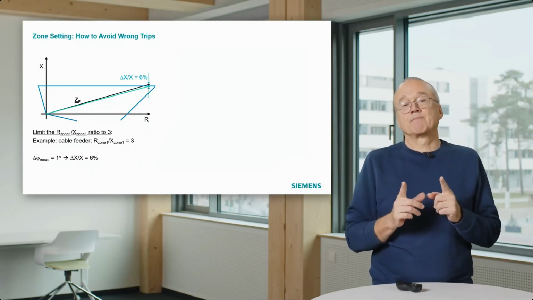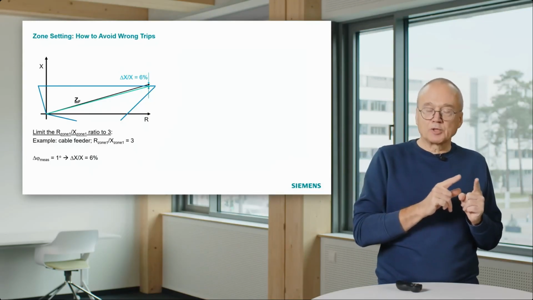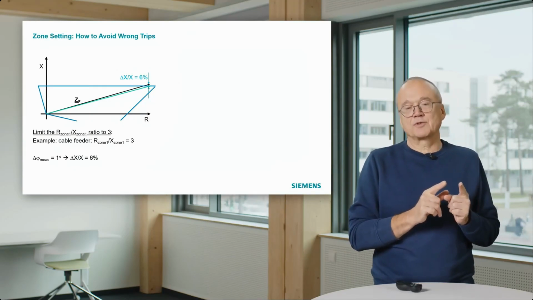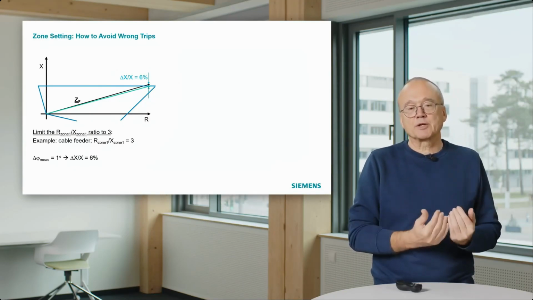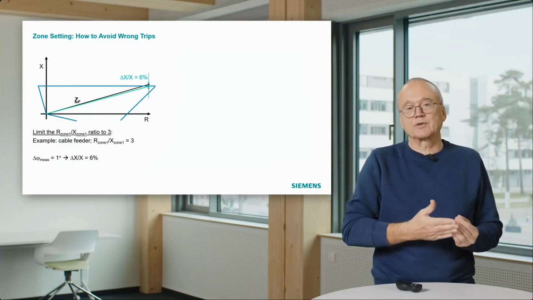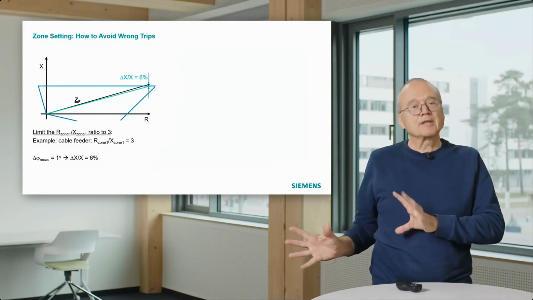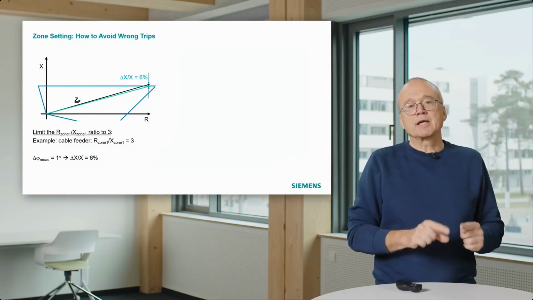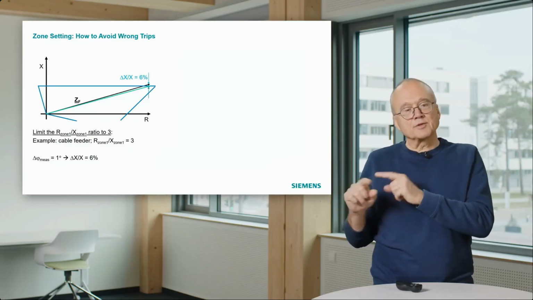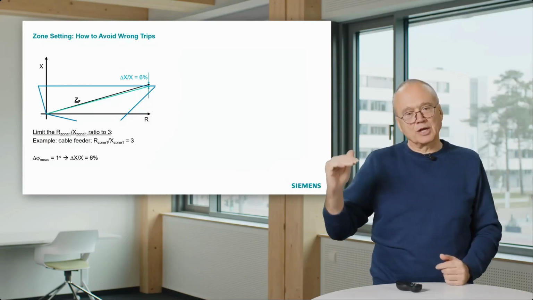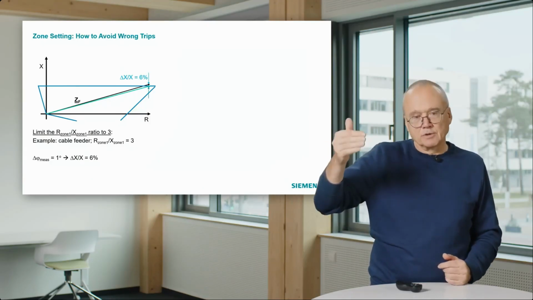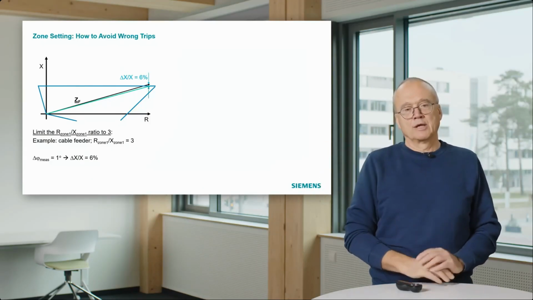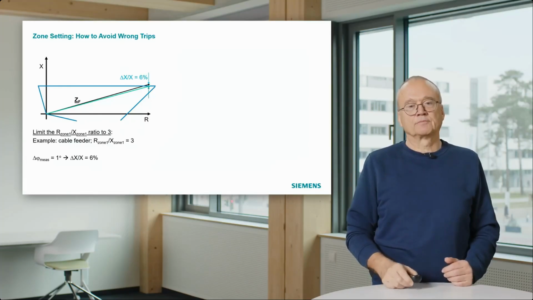An important thing is, if you have faults without fault resistance, that means if you measure something which is on the line characteristic, the shape has no influence. The problem shows up only if we measure faults with a significant fault resistance which are just a bit above or a bit below the limit of the zone.